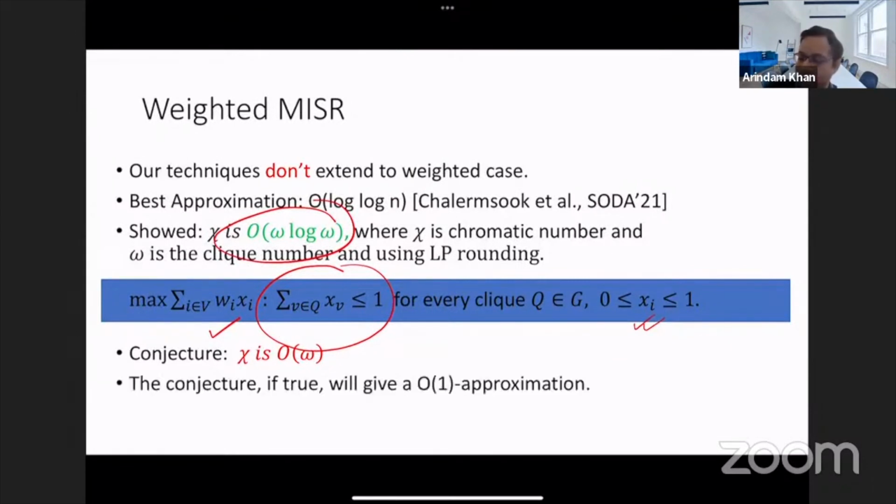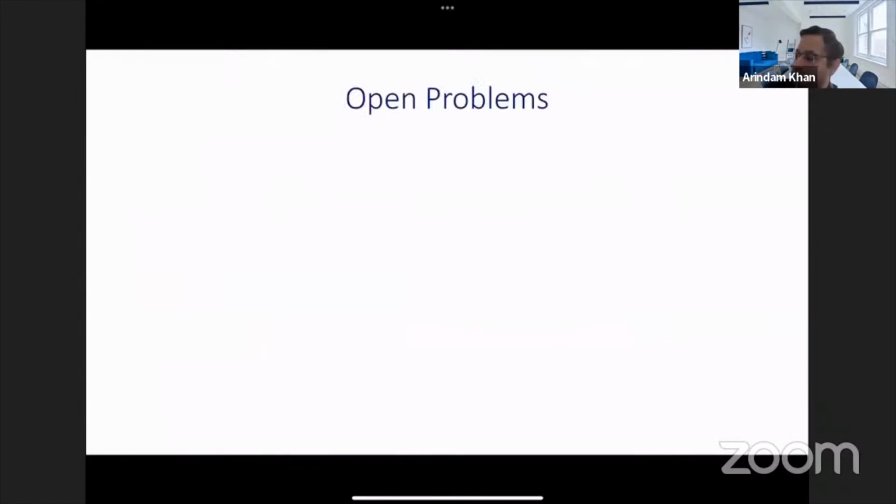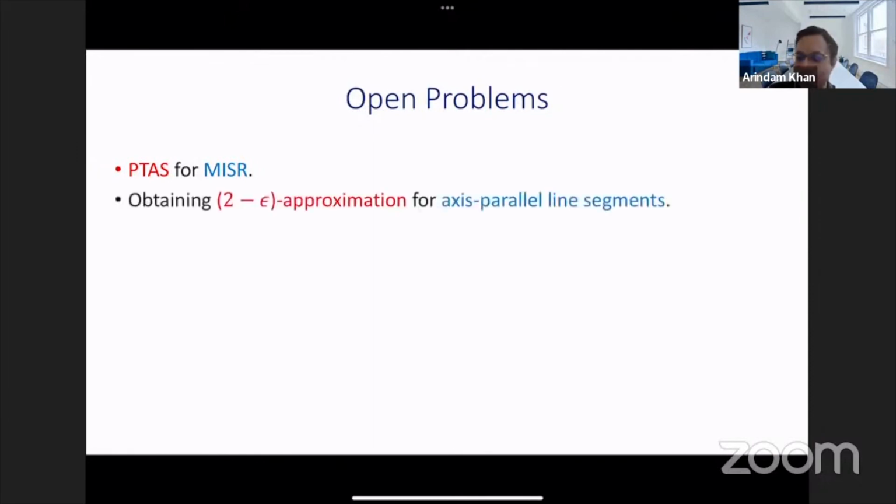Okay, so to conclude, these are the open problems. The first is, of course, a PTAS for MISR, which will be very interesting. In fact, people believe there should be a PTAS even for arbitrary oriented rectangles or polygons as well, because there is a QPTAS for those objects.